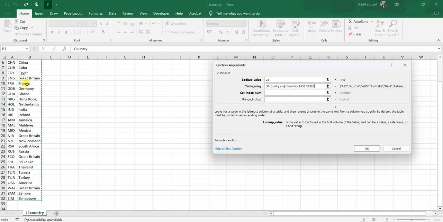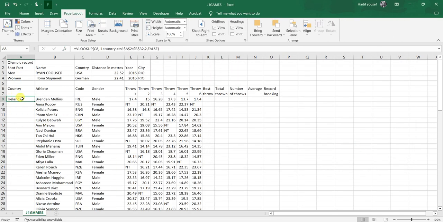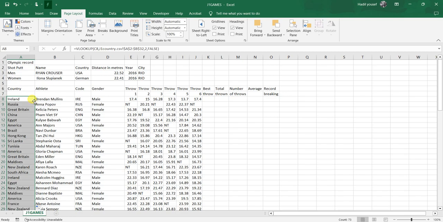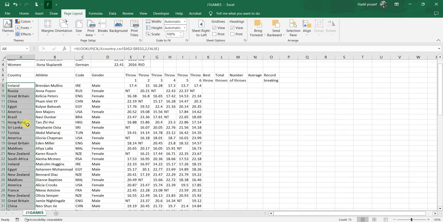Now, the country name is in the second column, so I have to write 2. And I don't have to make anything about the range lookup. It will be false. I need exact match. Okay, now just replicate, and we have all the countries done.